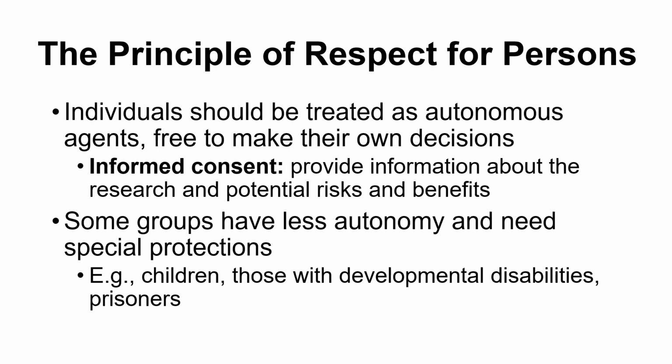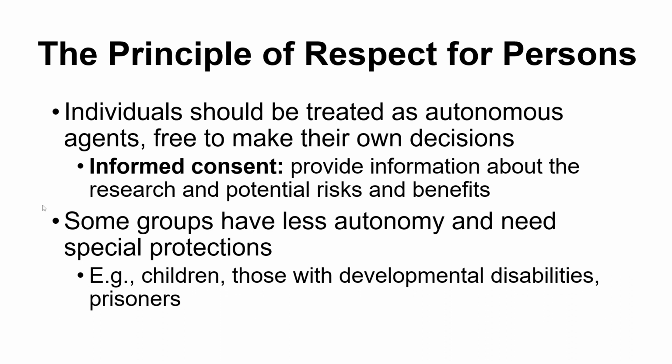This is really important. And it needs to be presented in a way where they are not being coerced into participating. And we also have to acknowledge that some groups don't have as much autonomy as others, so they might need special protections. So children, individuals with developmental disabilities, and even prisoners, for different reasons, may not be able to give informed consent.